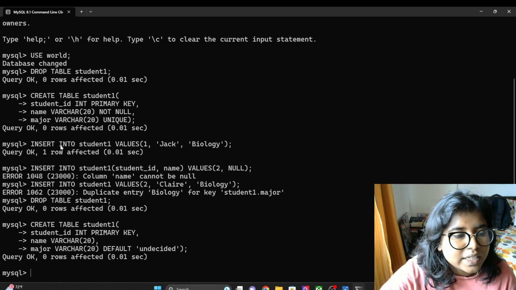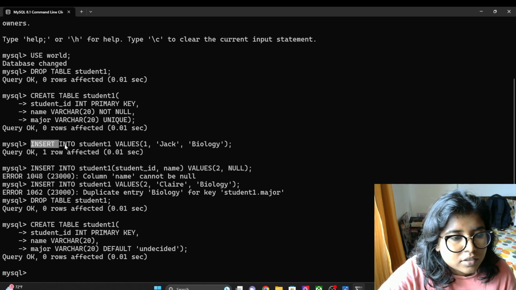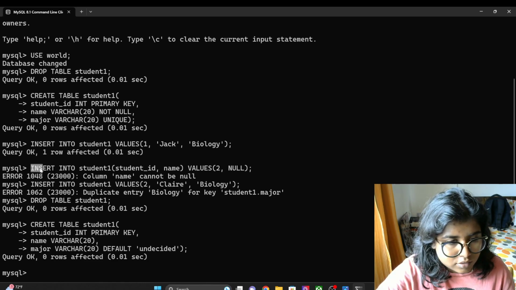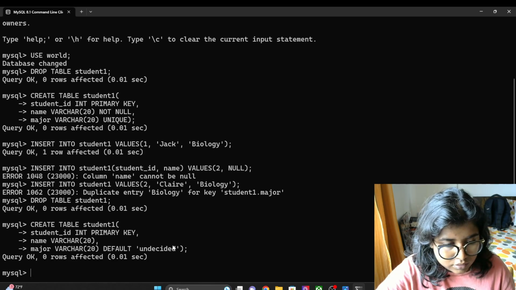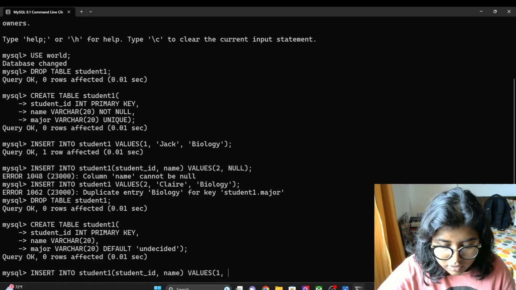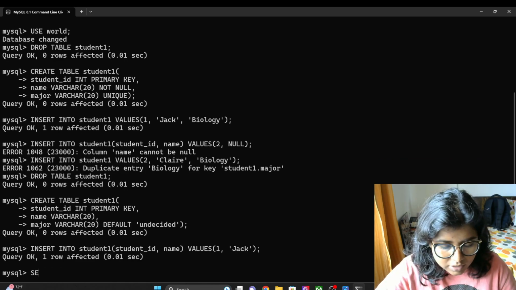Let me show you an example of that. Insert, so let's copy paste this. Control C, Control V. Values 1 comma Jack. Now we haven't set the major, so let's see what comes.